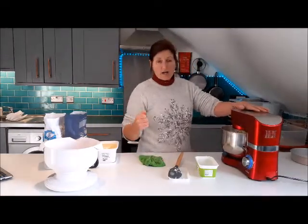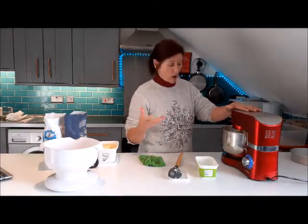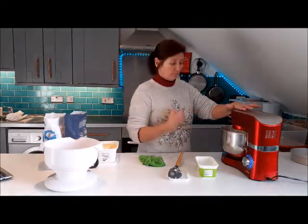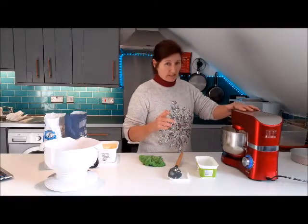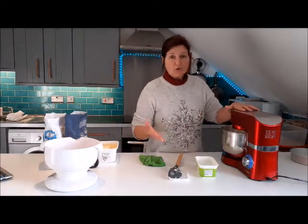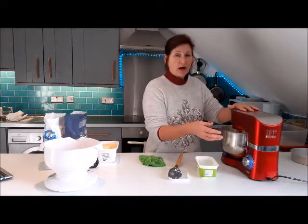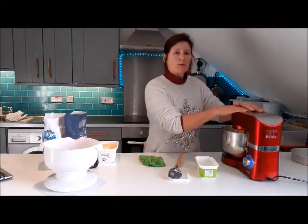If you want your icing, buttercream, sorry, to be nice and white, the more you beat it, the whiter it goes. So you can let it go on beating for about 5 to 7 minutes. I'm not going to put you through all that, and I'll cut out the bit between now and 7 minutes. That's how long I would leave mine going.